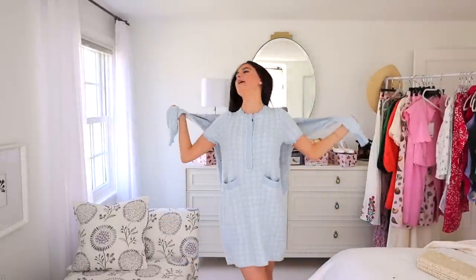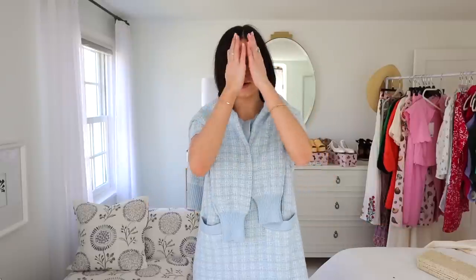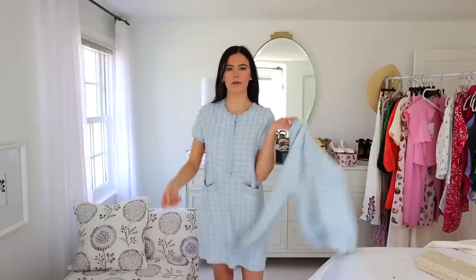I put on the little Walmart top — so adorable! It fits perfectly; I just threw on my white pants. I'd probably wear a tighter white pant or jeans, but this is so sweet, feminine, and girly — perfect for spring break or just as a spring top. Then I put on the little Walmart blue knit dress — this color is precious. I'd probably throw the matching cardigan over top, especially for a warmer climate, or drape it over your shoulder. I also think this would be cute for Easter, and the best part is the great Walmart price.